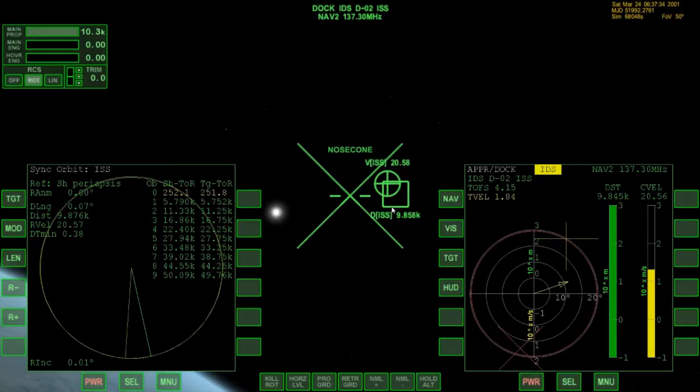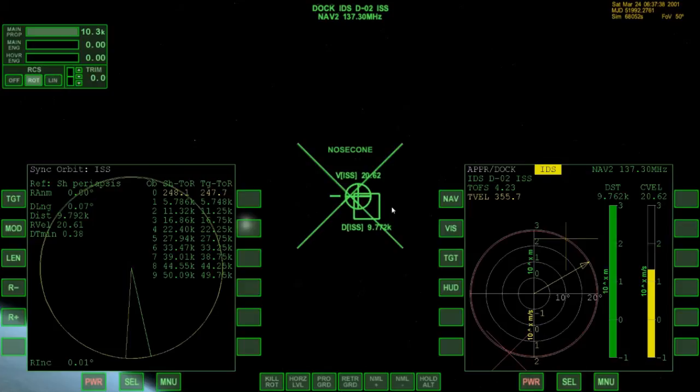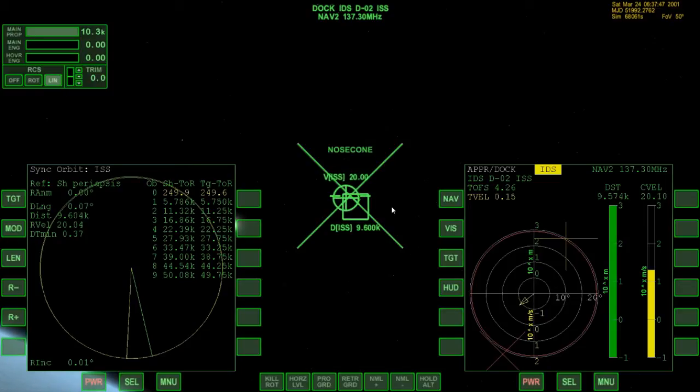So what I'm going to do is rotate the plane again to our flight direction, go to translation and start burning, braking our spacecraft again.